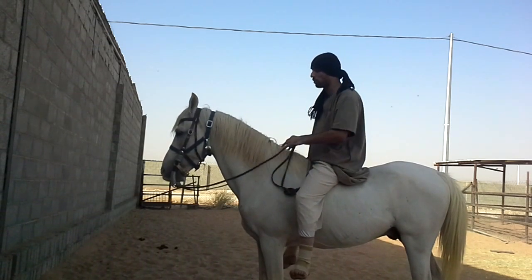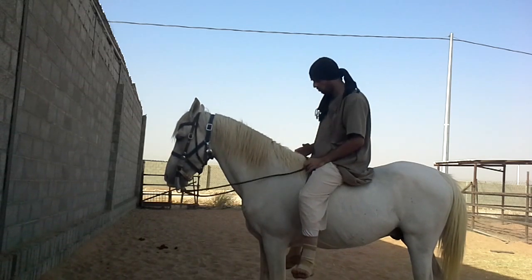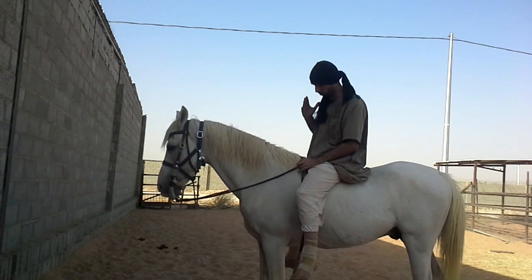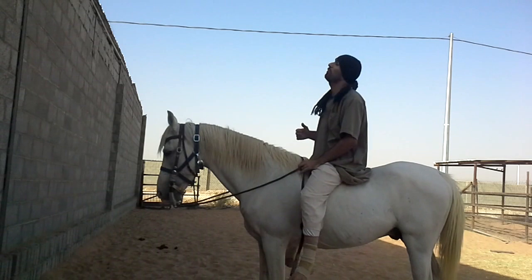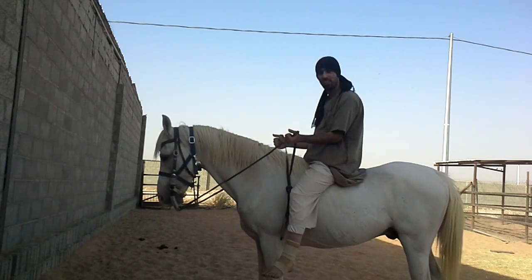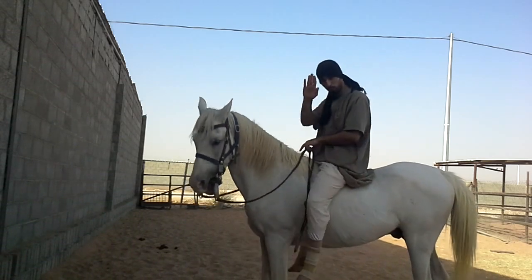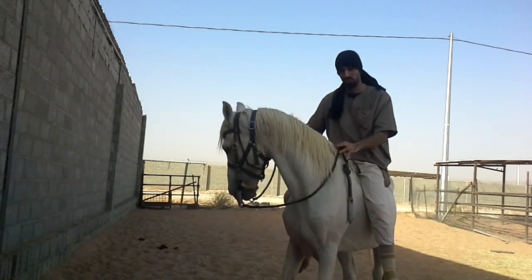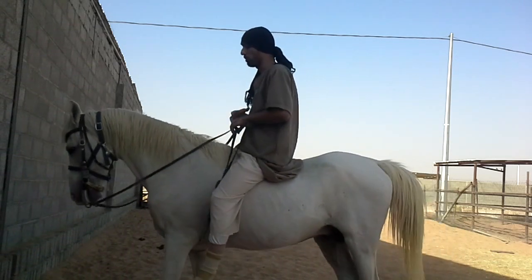if you think about it, if you are making a circle like that, or if you are splitting the reins, it's okay with a calm horse, with a cold horse, but if the horse gives you his neck, sometimes horses when they run away, they give you the neck instead of pulling the neck or pulling down. When he's giving you the neck, how can you collect the rein if you are splitting the reins like that? You will have to pull, and this is wrong. If you pull, your back will move and the horse will feel something and he will not be comfortable. So it's a wrong way to hold the horse by splitting the reins, in my opinion, especially with new horses.